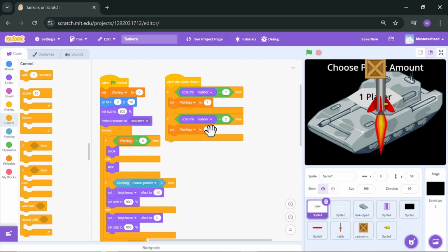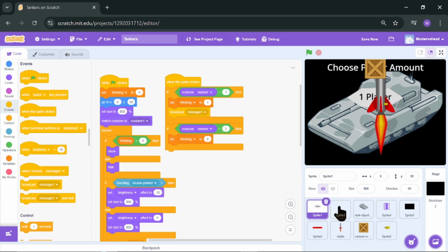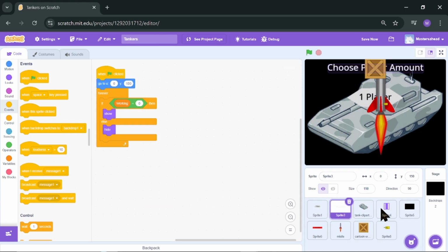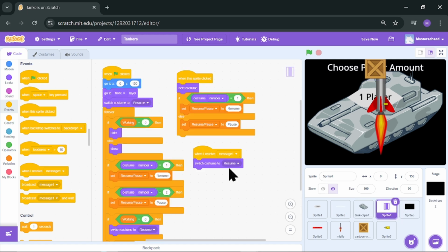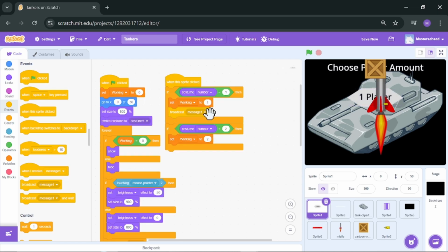Actually, we could set it like this, but we want it to be for this sprite as well. So let's broadcast a new message. Broadcast message 1. I guess we could use message 1 if we have no broadcast over here. Yeah, we have. So we're going to use another broadcast.